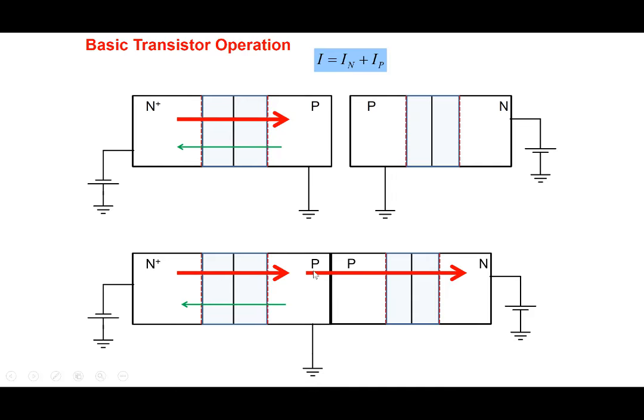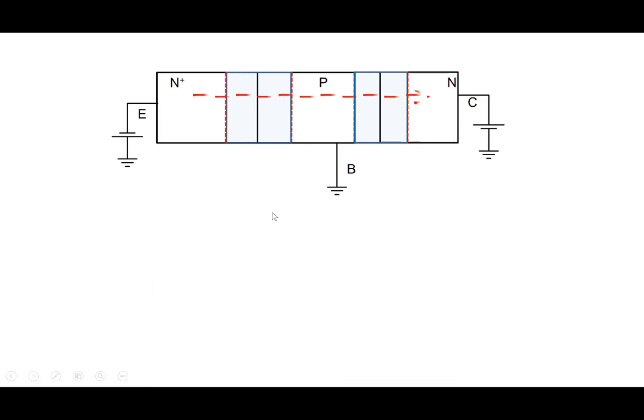And so the net current, the electrons that are injected here, they all flow into this particular region here. So a lot of current, collector current, starts flowing into the region here. And so if this is emitter, base, and collector, we'll ignore the few electrons that may recombine here. So almost all the electrons that are injected from the emitter reach the collector here.